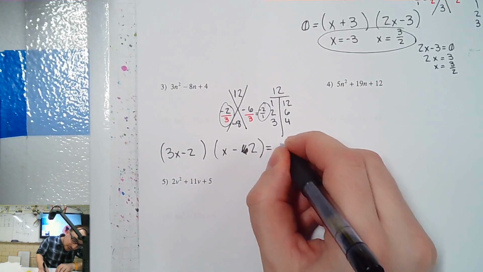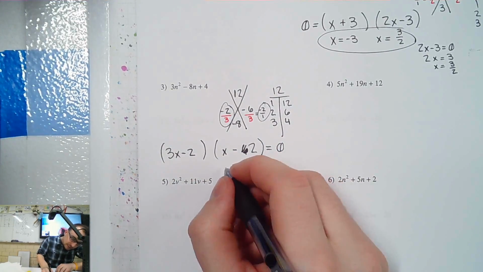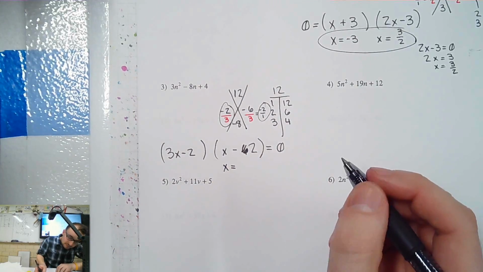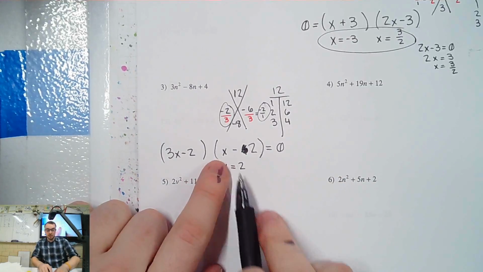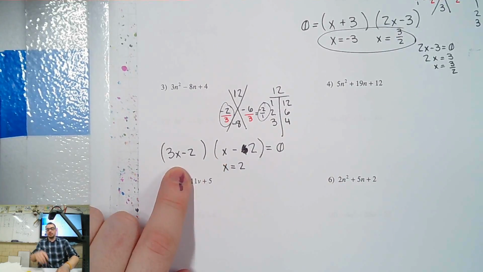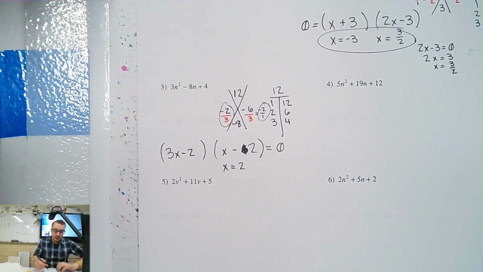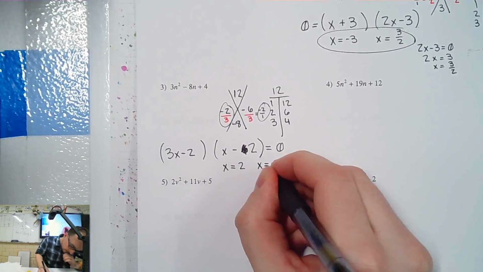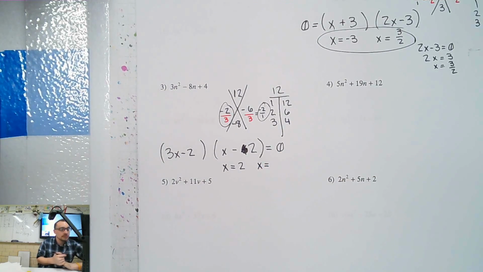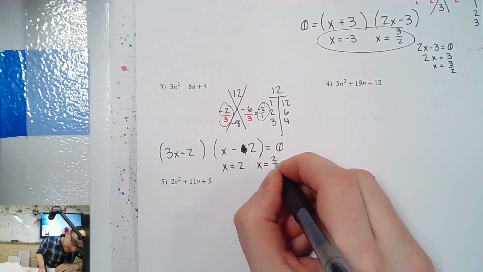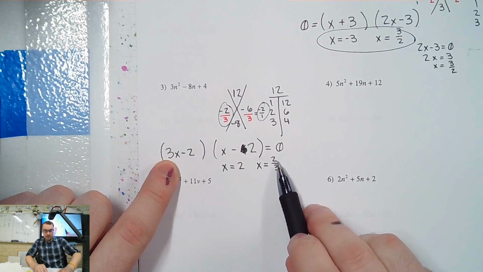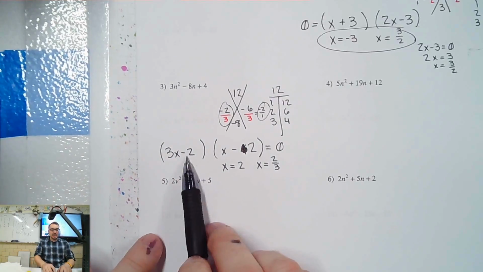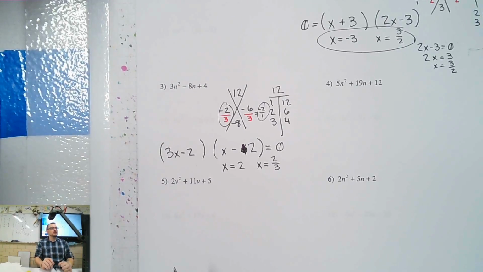So when does this equal 0? When x is what? Give me the easy one. Positive 2, right? Because 2 plugged in gets 0. What happens over here? I don't care, right? Because 0 times anything is 0. X equals 2 over 3. Because 3 divided by 3 is 1, times 2 is 2, minus 2 is 0. You can also just add 2 to the other side and divide by 3 in your head. Move the 2 over, divide by 3, 2/3.